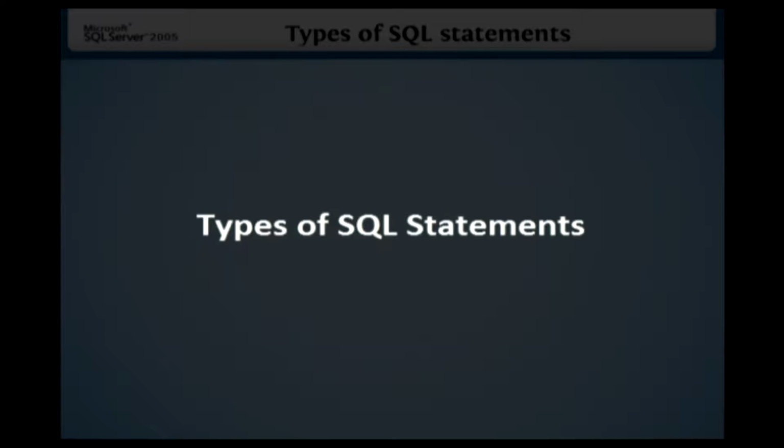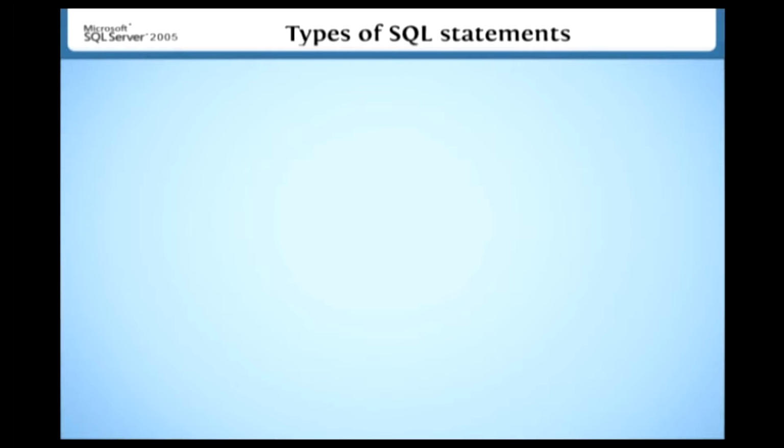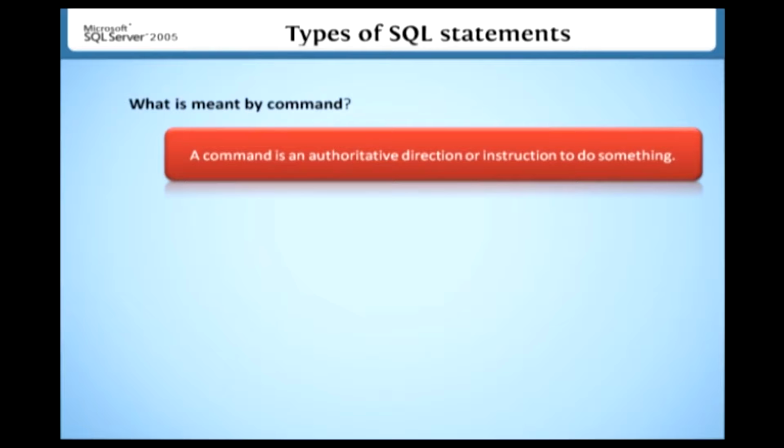Types of SQL Statements. I hope you all understand the uses of SQL and its history from our previous lesson. Here in this lesson we will see types of SQL commands. Before we get into this lesson, we will see what is meant by command. A command is an authoritative direction or instruction to do something. Now we will see the different types of SQL commands.